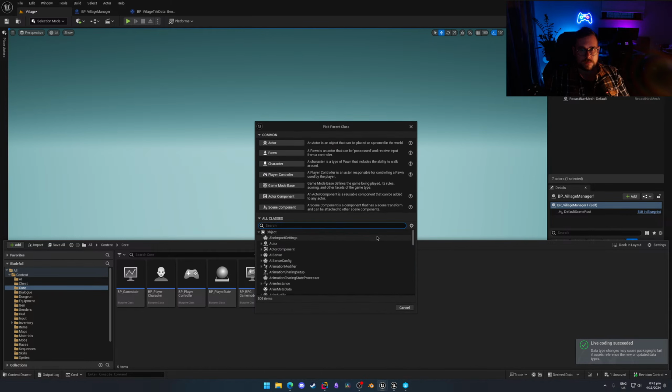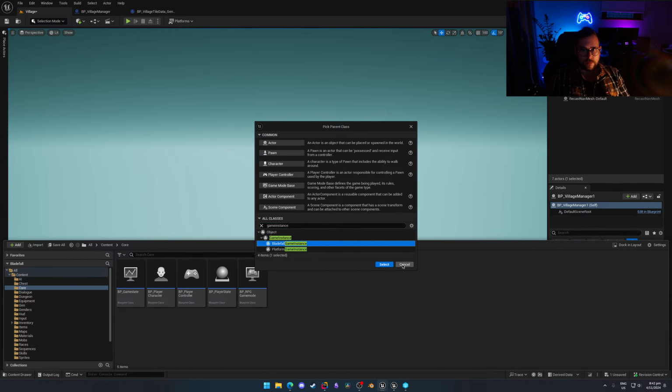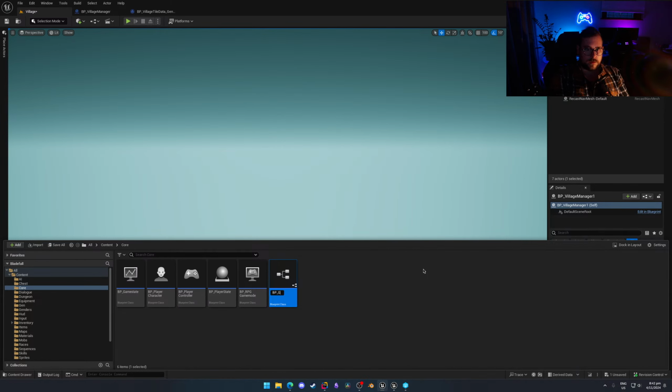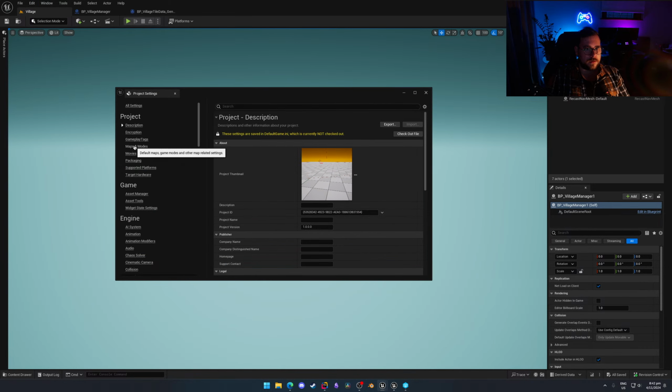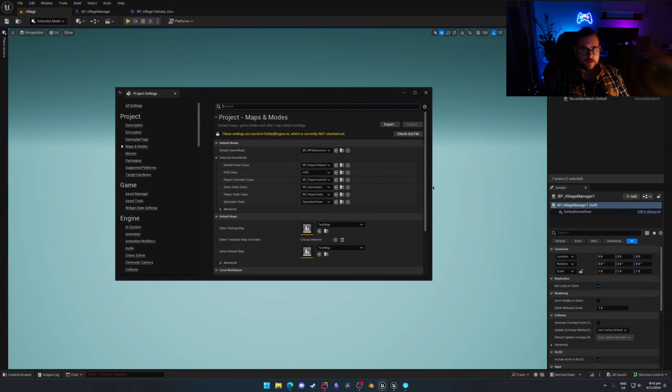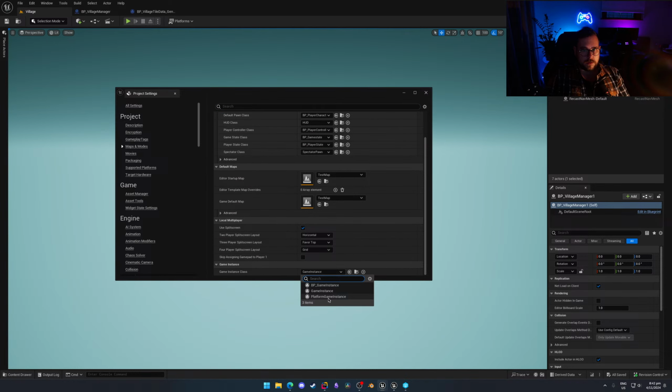Alright, let's make the game instance BP game instance. So it does nothing, but it is our custom one now. And the way you hook that up to the actual game is project settings, maps and modes, and then down here right at the bottom.